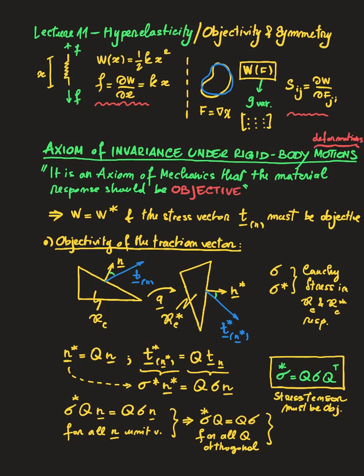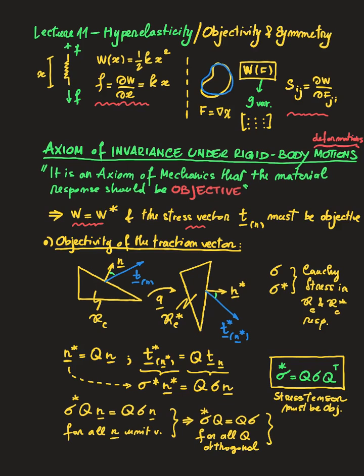But just be aware that this holds even more in general. We have seen that this essentially boils down to two things. One is that the energy shall be invariant, and the second is that the stress vector shall also be invariant. Yes, it should be objective. So the invariance of the stress vector ultimately boils down to the requirement that, in a well-done law that characterizes the material response of the body, the Cauchy stress should be an objective tensor. Okay, so this is the first implication.